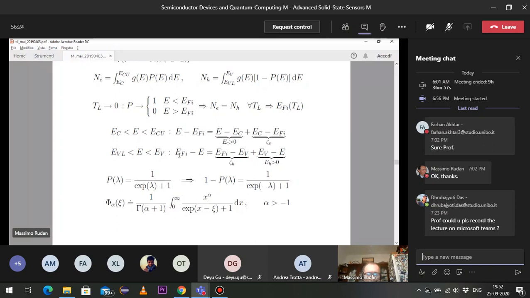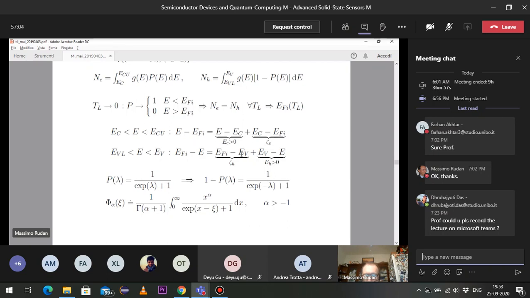So when we want to calculate the second integral, in the exponent we have E_F minus E. So we have the opposite argument in the exponent. We can do the same trick, okay? We write E_F minus E equal to E_F minus E_V plus E_V minus E. So we just again subtract, in this case, E_V and add E_V. The difference E_V minus E, we shall see, is the kinetic energy of the hole.